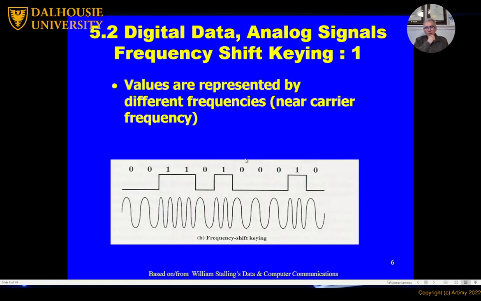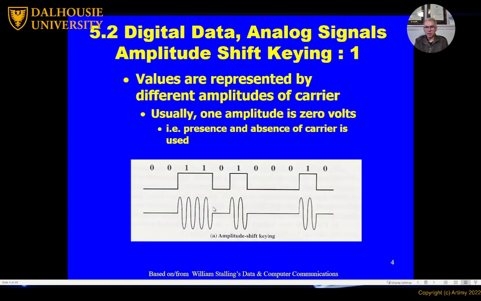Okay, another way: we don't like this zero thing, right? Sometimes it's zero and then frequency, then zero and frequency. Sometimes it's susceptible to errors, and we'll see later. Let's say there is random noise. Instead of the receiver receiving this nice flat line, it will receive noise. And if the noise is high enough, it could be mixed up or interpreted as a frequency as well.